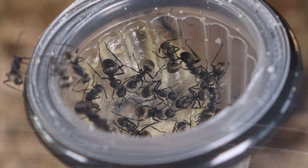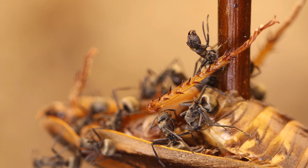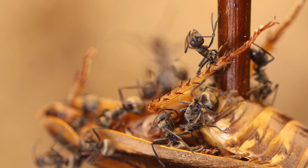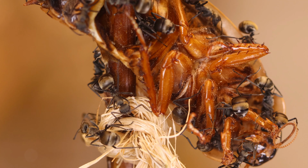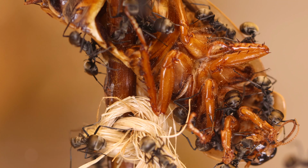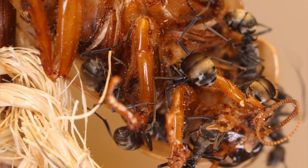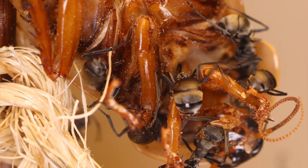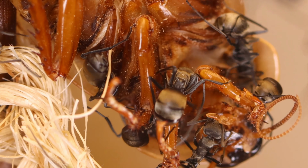Since these are placed against the wall, it's easy to spectate, easy to clean, and easy to film. I mean, just look at these shots. It looks really good because it's in the air. There's nothing in the background, and because the ants usually don't get this high, the plexiglass is still clear and clean. I tried giving them worm and cricket, and they loved it.